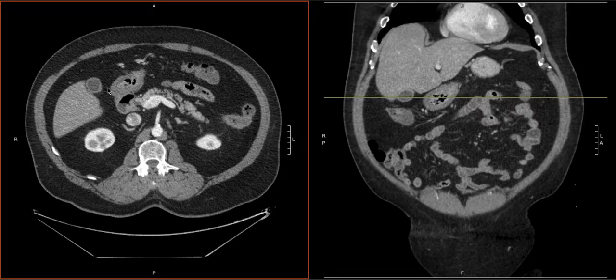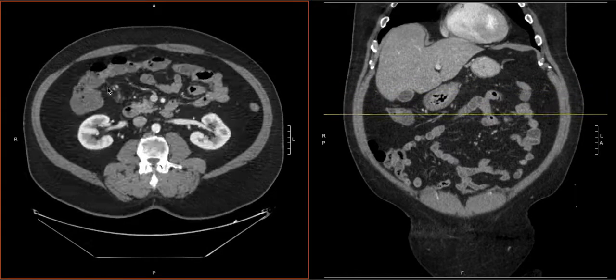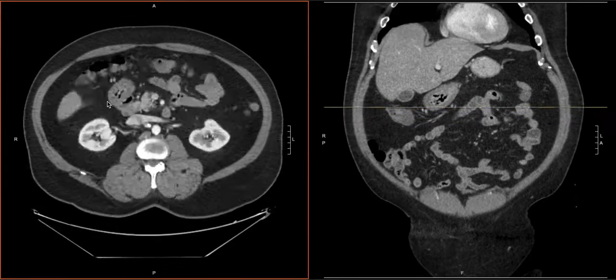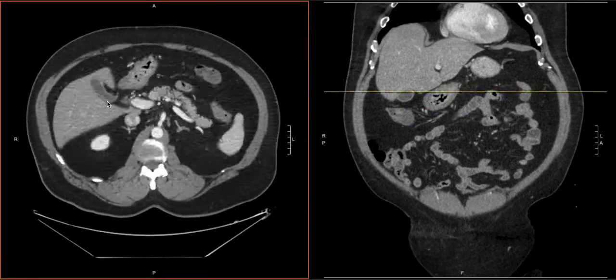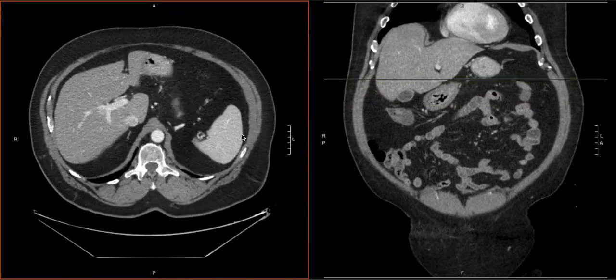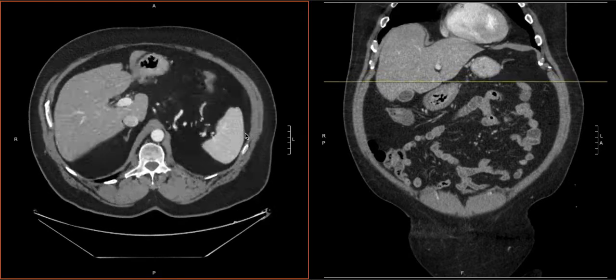The pancreas does have a unique parenchymal texture to it. So you can go back and forth and make sure there's no pancreatic ductal dilation or abnormalities. Make sure there's no inflammation around the pancreas. And as you go, you can make your way over to the spleen, because the pancreatic tail will point towards the spleen. Now we can take a look at the spleen here.